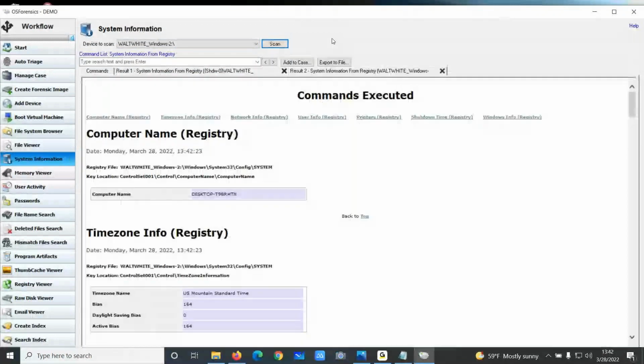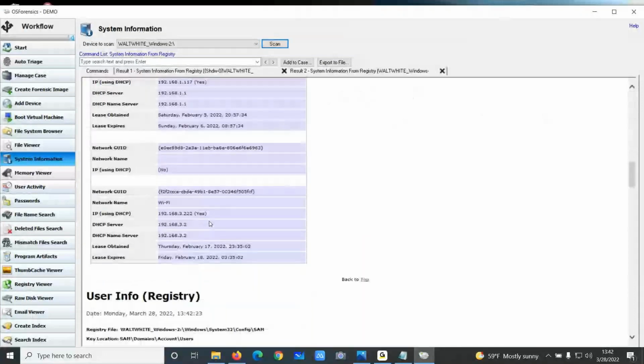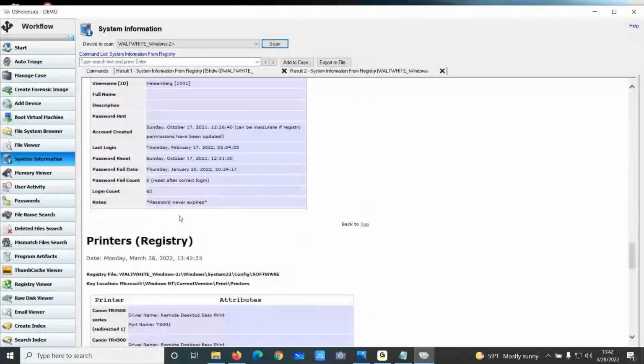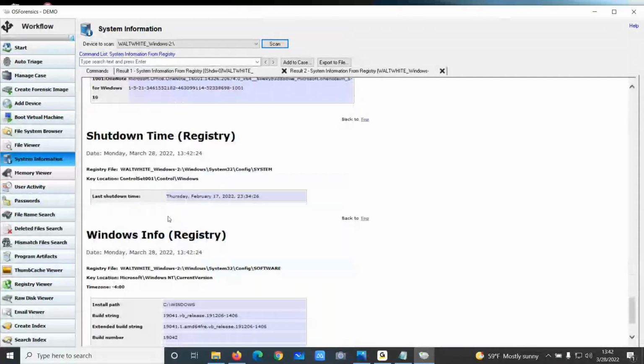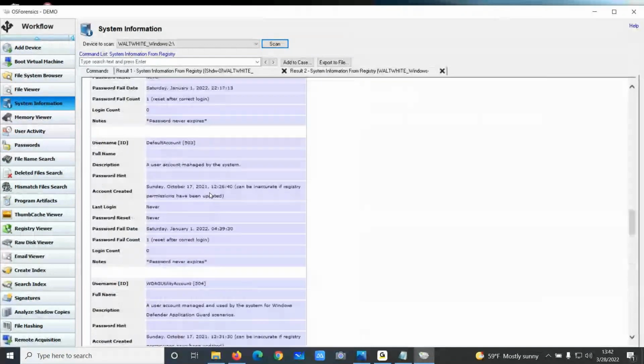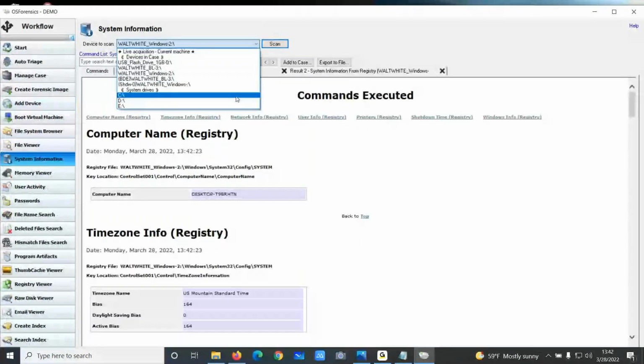This is also very powerful if you are on a live machine, right? So I got my computer name, all your typical stuff you'd pull out of the registry. User information, so these are the different users with SID values and RID values. It's hardware things, dates and times. We can run this against the live machine. This particular feature is designed so you can also do it on a live machine.